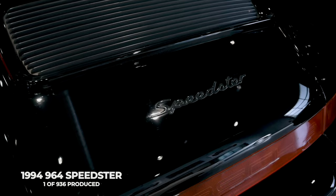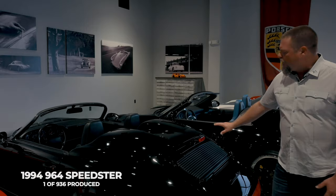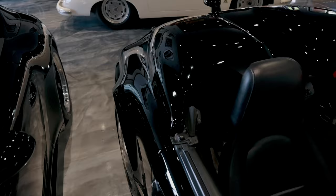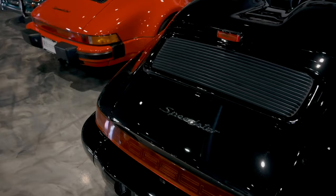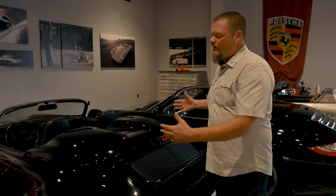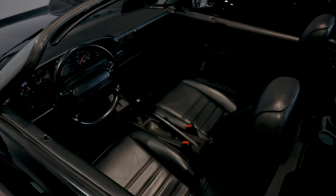Various colors — you see them in white, red, black, a few paint-to-sample cars. We get the known, kind of the cliche, snorkel on the rear deck lid, just like we do in the '89. One of my favorites in the Speedster lineage, essentially because I think it held very true to its original form and function as a narrow body. Not having the wide body — we see some 964s, we think of the turbos, the Turbo S's, the flock bows, and they were wide body turbos. The Speedster kept to its lineage and heritage, having the narrow fenders, narrow hips, and the theme of less weight and more drivability of a dual-purpose sports car.